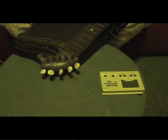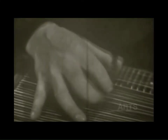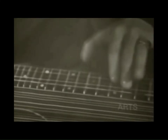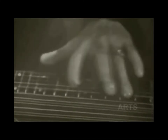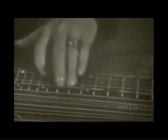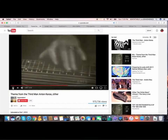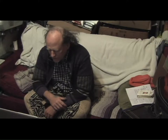Apparently it's not this Allen key, so I'm going to stop this video camera for a moment and see whether I can find the right tool for this. That's enough of that. Cross is using a thumb pick, which I'm not going to use tonight.